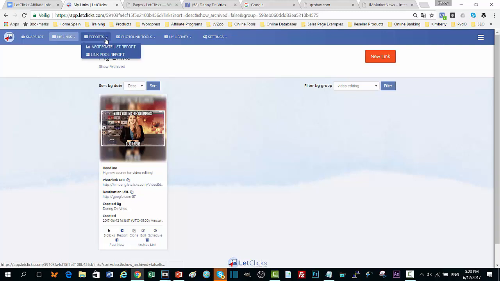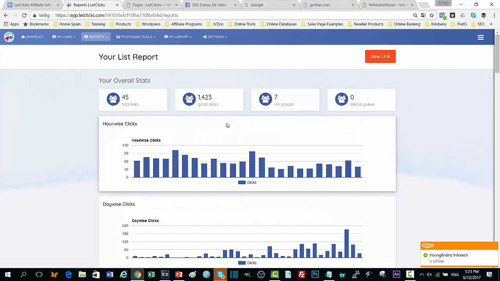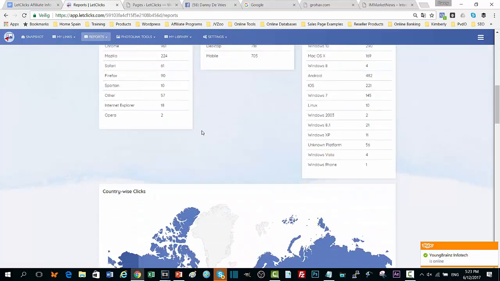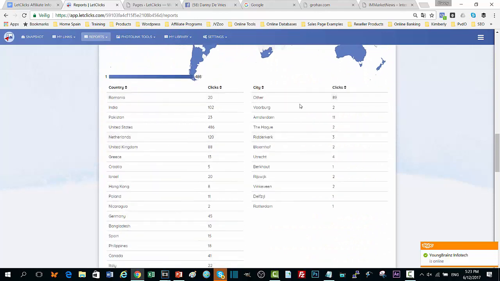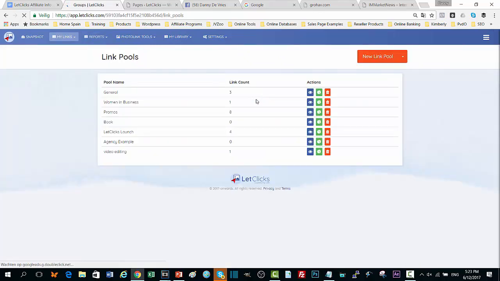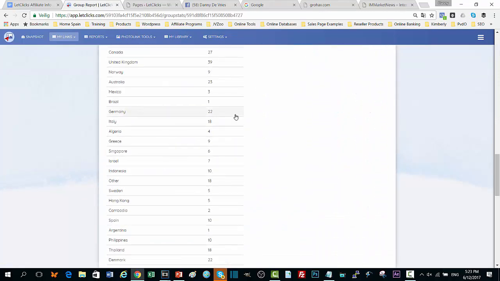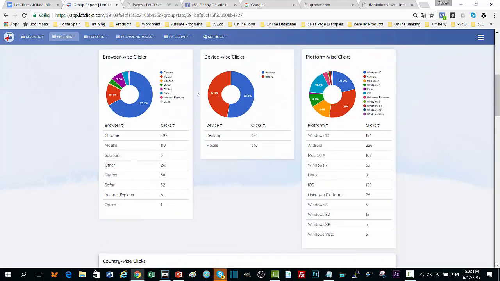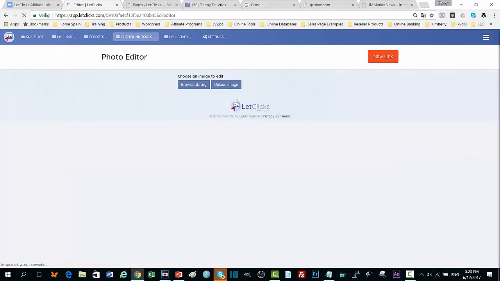Next, we're going to go over to reports. These reports are super handy because you can see what's happening, who's clicking on those posts, how many clicks you're getting, when they're happening, what device they're happening on, what region they're happening in, country, state. You can see how many clicks I'm getting from different areas. And that's all in reporting. Reporting is detailed in this upgraded version. Link pools, you can see what's happening here. You can see all of this data and thereby know more about your customer that's clicking on your links, know more about what they're interested in and where they're clicking from and that type of thing.